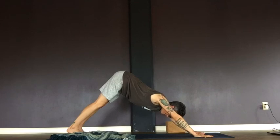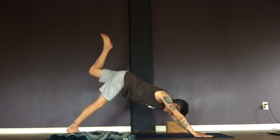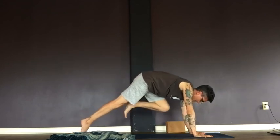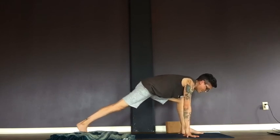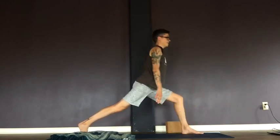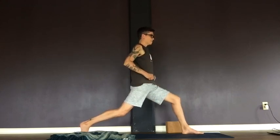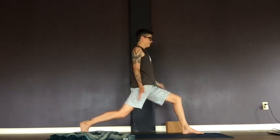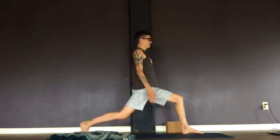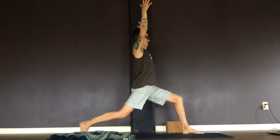We'll meet back in downward facing. Inhale the left heel up. Exhale, bring the left knee up and in. Plant the left foot by the left hand. Squeeze the feet and inhale out to crescent. You know, bend as much as you need to into the back knee. If that's bending it all the way to the mat, that's great. Keep squeezing the feet, sitting down into the left sitting bone. Keep the shoulders soft, coming down away from the ears.